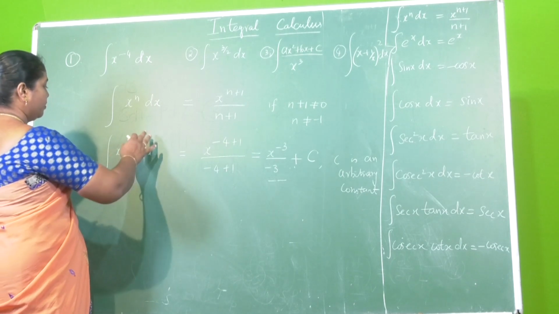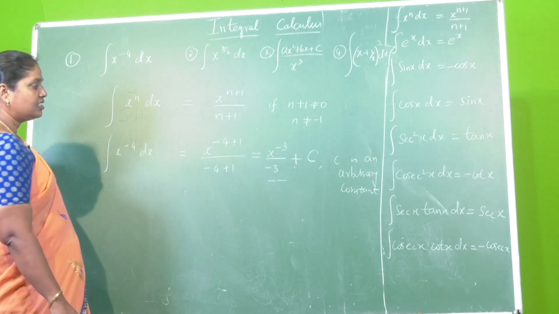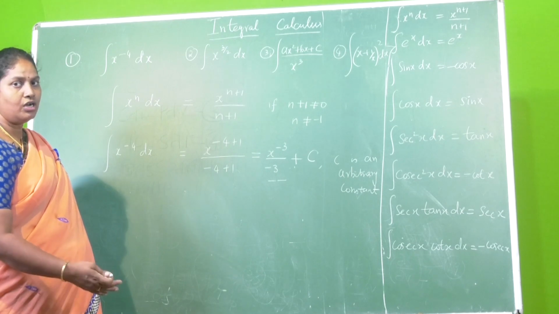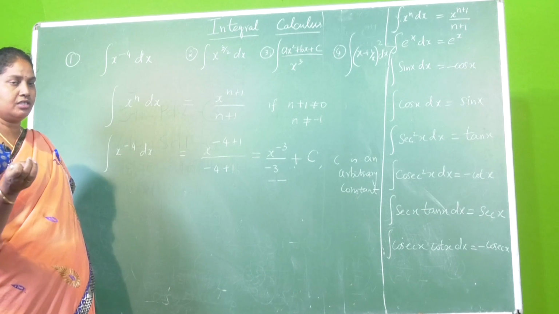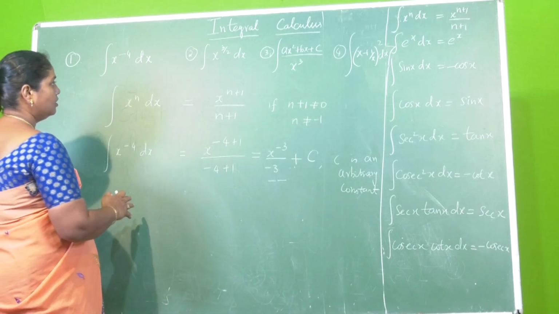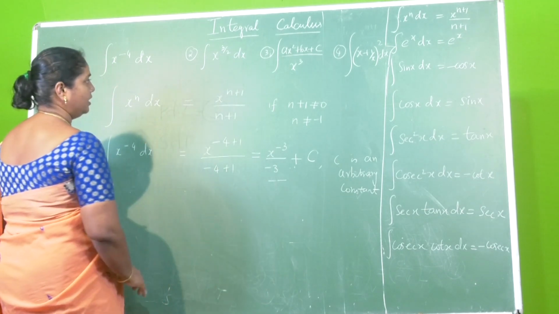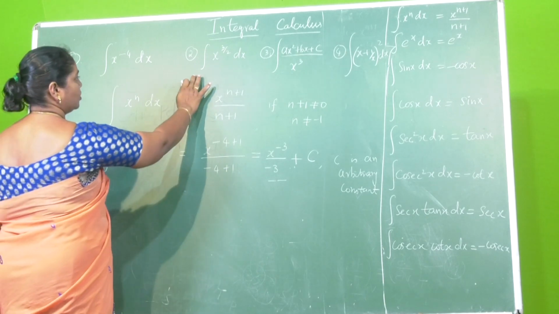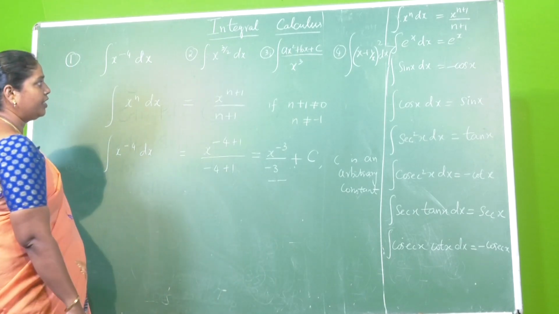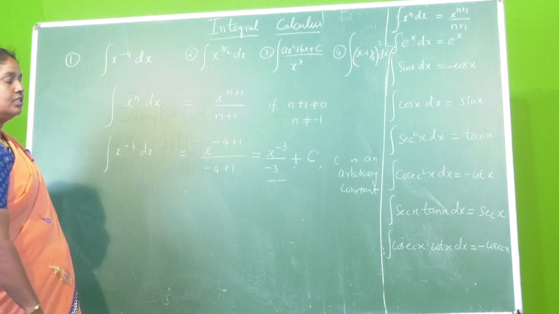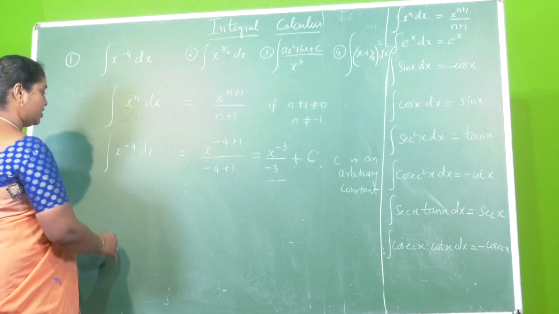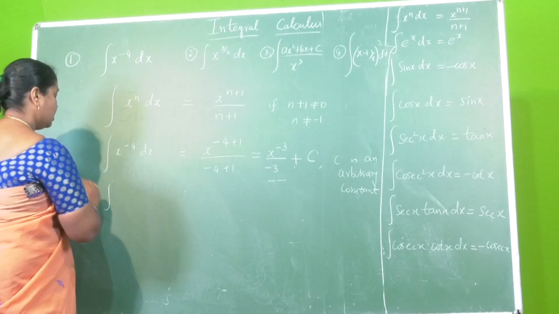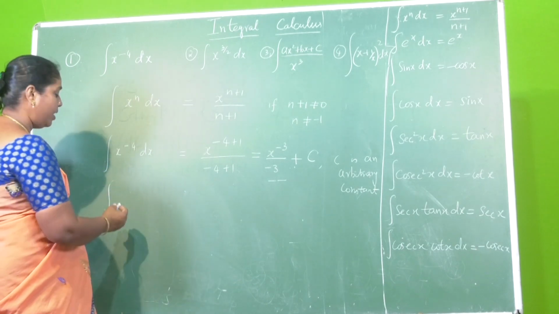So you can use this similar method to solve some expressions involving 2 or more arithmetic expressions, for example, the third problem. But before that, let us solve x power 3 by 2 dx. In the first one we had negative powers, now we are considering positive powers. Both can be integrated in the same way.